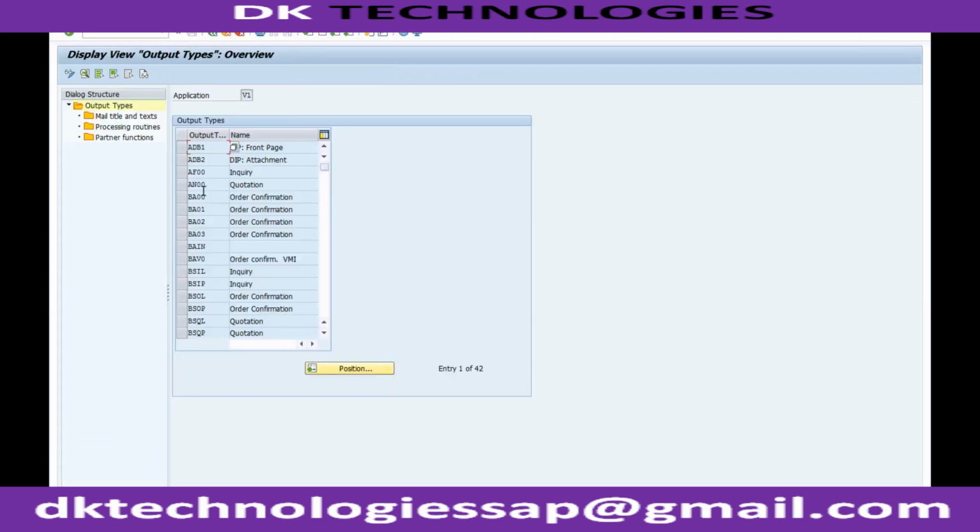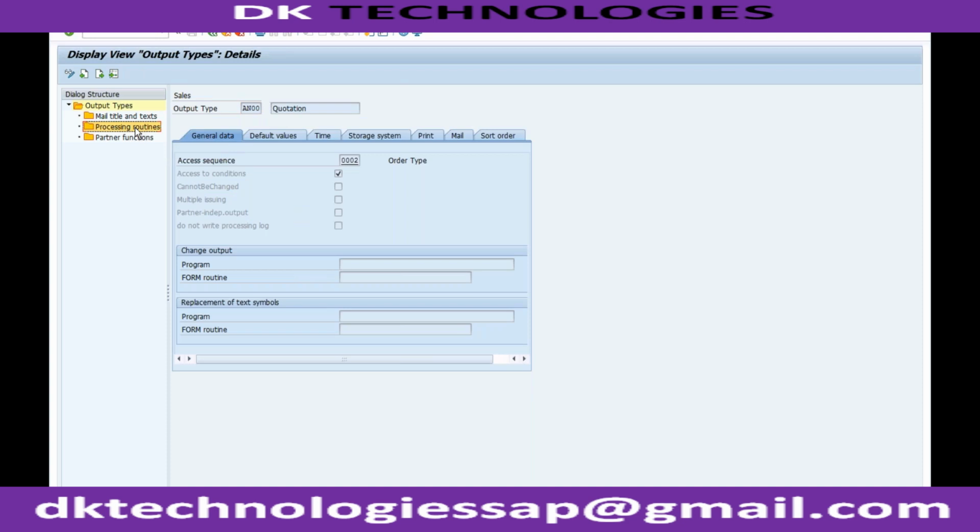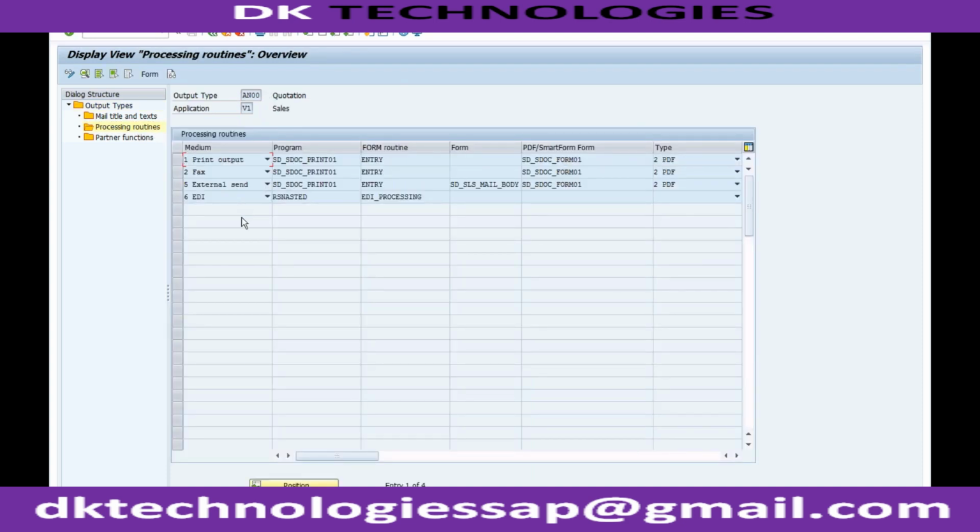But normally most of the time, we don't need to change this. This AN01 we use as it is, whatever settings are available here. Definitely, if the mail is not there, which is very important, you need to enter the mail related settings here. But again, if you want to trigger a mail, these settings need to be done by your technical person who is configuring the mails in your system. He needs to tell you the program, and there are some technical objects required here, which are normally provided by the technical team. But this is where you can tell the system what the different options and mediums are through which you want to send the quotations to your customers.